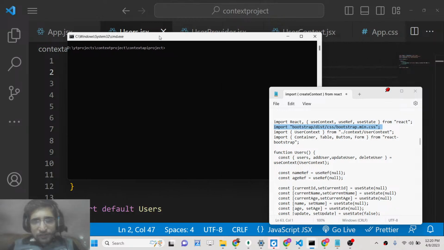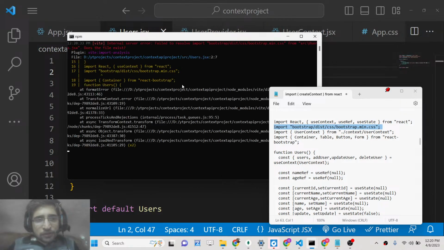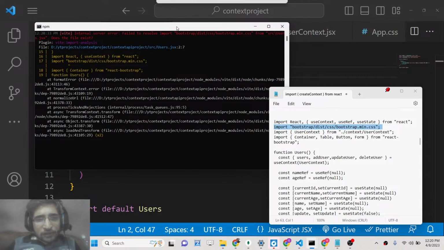So let me start this npm run dev. It is saying failed to resolve import bootstrap/dist/css/bootstrap.min.css from Users.